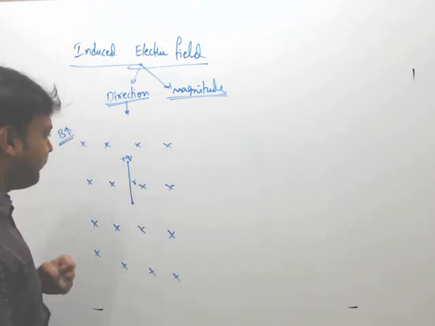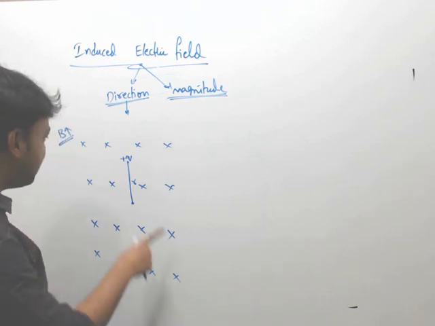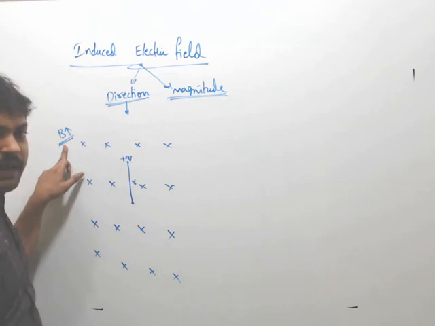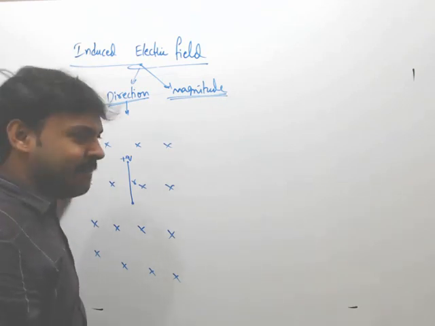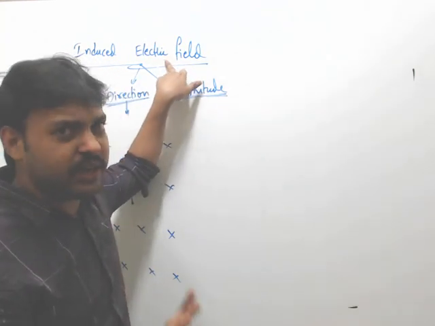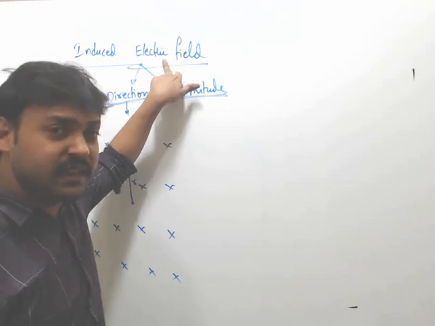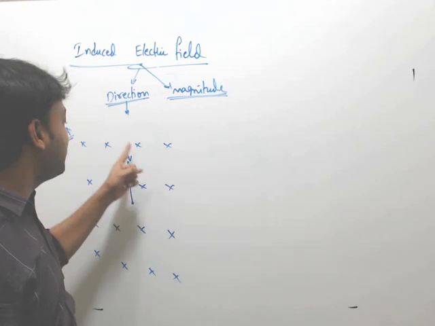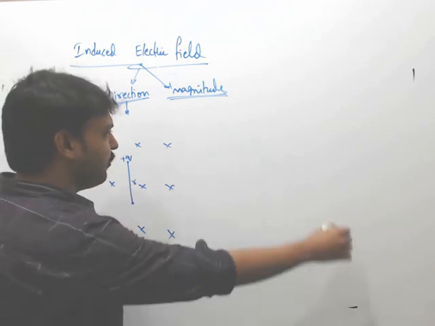Now what will happen? This charged particle will move, or what? Definitely it will move. Why? Because of the change in magnetic field. If a change in magnetic field is there, then an induced electric field will be developed. We already studied that, so this charged particle will definitely move. But now we want to know in which direction it will move. For that, what do we have to do?